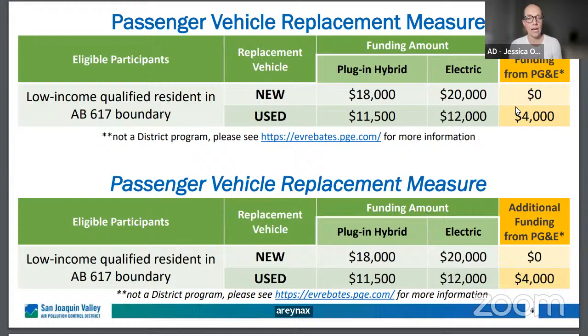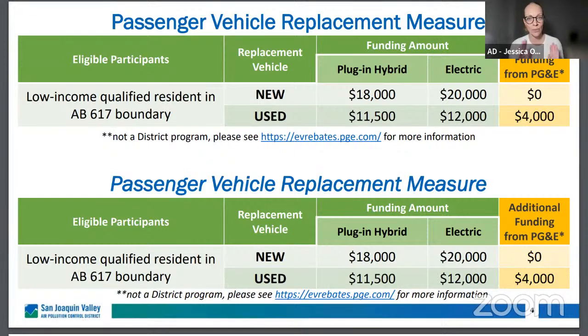So here is just a table, but what we're going to do is we have a couple of slides that walk us through real world examples of what this means. Just as a reminder, and something that we acknowledge wasn't fully discussed in this detail up front, is that for low income qualified residents, which again will be on the table on the following slide, that live in the 617 boundary, so all of you residents that are on this call today, are eligible for different types of funding for vehicles.